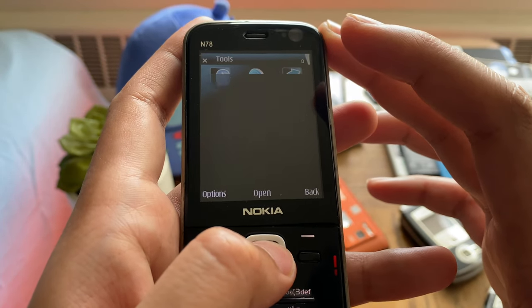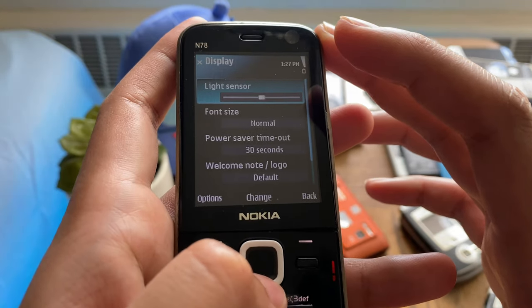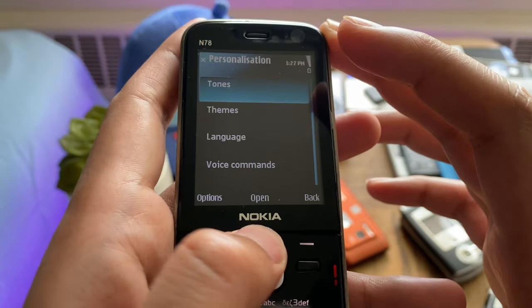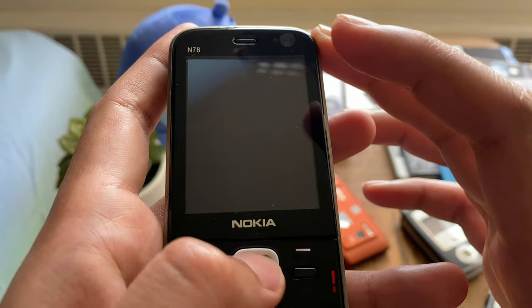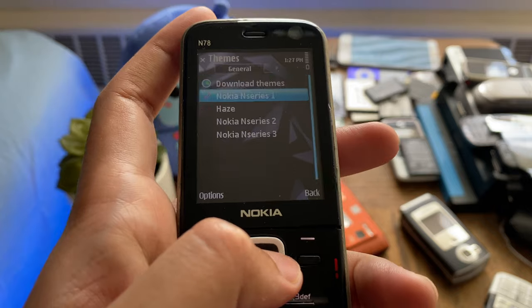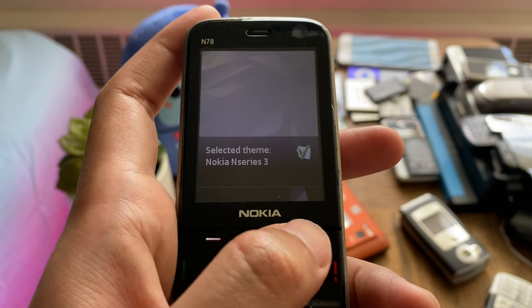I'm not sure if this is a third-party theme that someone installed, but regardless, it's a very nice theme. But you could download themes from the store earlier. Of course, the store doesn't work anymore, but you could download whatever themes you like. Let's put the N-Series 1 theme, see how that looks. And that also goes back to the black-ish design. Let's try N-Series 3.